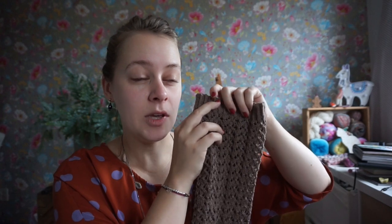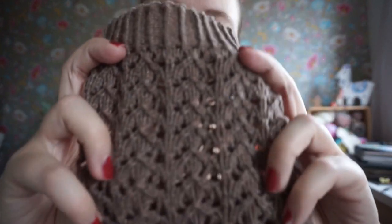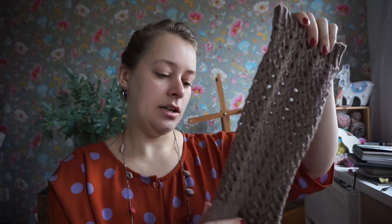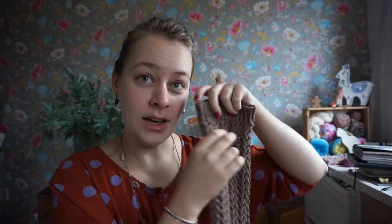I think it's easier that, you know, you just try them on, and if you need them to be wider, that you just go up a needle size, because I think that looks prettiest if you don't add any more stitches. But if you want to add stitches, there are some knit columns. For example, this one. See, it's just a column of knit, and in the chart you can see that really well, that it's just knit stitches on top of each other. And yeah, I think those would be good places to add any additional stitches. And you could do that either on each side, or if you just want to add one stitch, maybe just on the back. So yeah, have a play with that if you want to modify it like that.